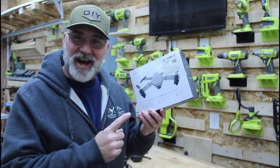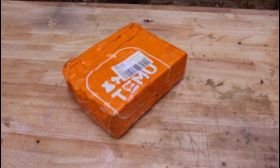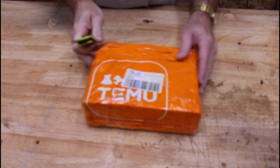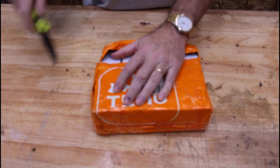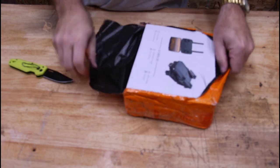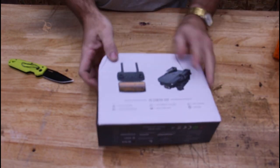Hi, I'm Scott and today we're going to unbox this Chinese-made drone that I bought on the Temu shopping site on Dad It Yourself. So I got this box from Temu — if you haven't heard about Temu, it's the new pseudo-Amazon shopping website mostly for products made in China. This is my first purchase, kind of trying it out, not getting too risky with the money, but here it is — it's a drone.